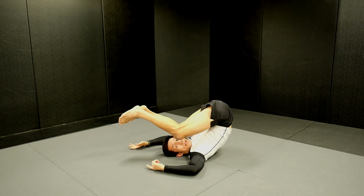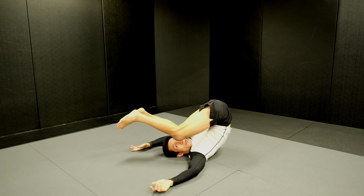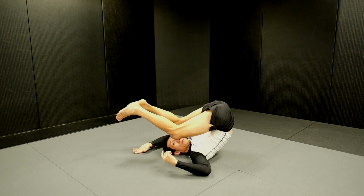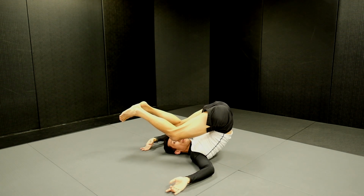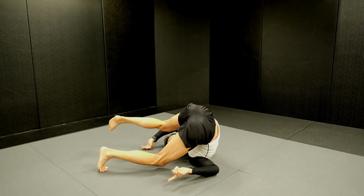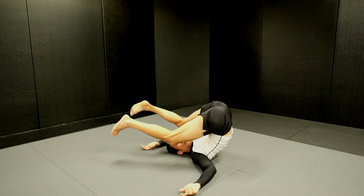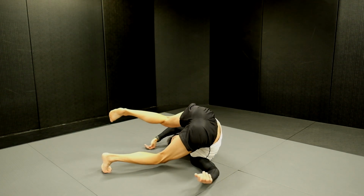A lot of people make the mistake when they do a backward roll, just rolling straight back. Like Will, he hurt his neck. Yes. I went straight over my neck. So don't go straight over your neck. You need to turn. Give yourself space on the side you're gonna roll on. So I'm gonna give myself space by this side. Now I'm just gonna put my foot on the ground. Bring it back. And because your shoulders are supporting your neck, there should be not much weight, if any at all. So you can push back.